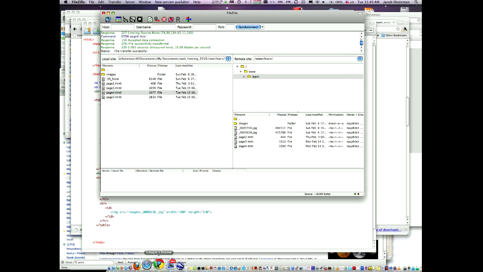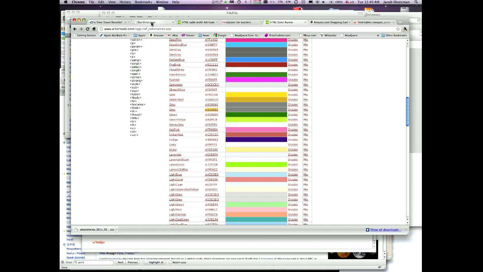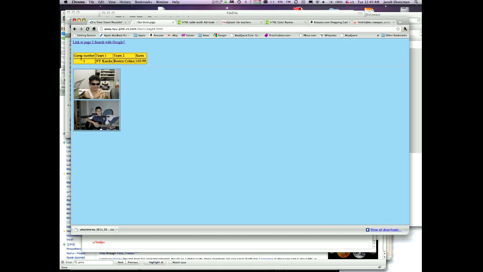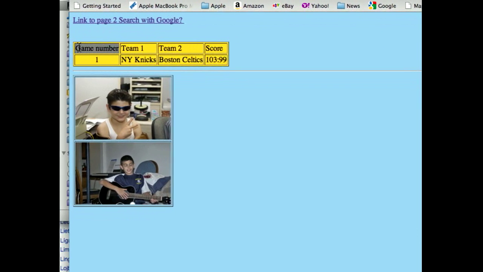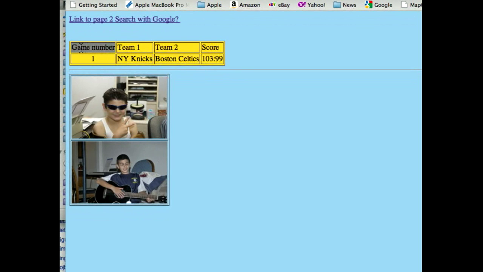And now what's supposed to happen is when we refresh the page, only this cell is supposed to change the color from yellow background to gray background. So let's see if that happens. Yeah, okay, take a closer look. You see that cell alone changed color from yellow to gray. So this way you can play with different cells, you can assign different colors, and you can change the look of the page.